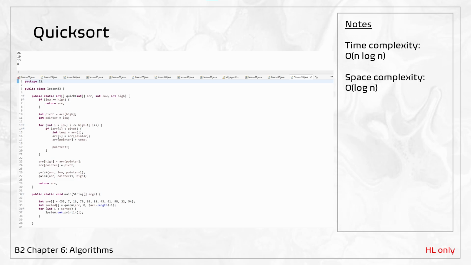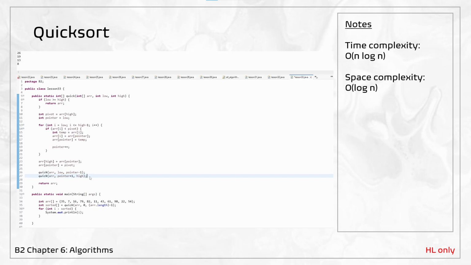It might sound complicated on paper, but in practice, this beats out both bubble sort and selection sort in time complexity, with average time complexities of O of n log n, albeit with a space complexity of O of log n. But implementing quicksort is arguably the most complicated. Here's the code for it. As you can see, it has two recursive terms. This is where the extra space is needed, as we need extra memory for the call stack.